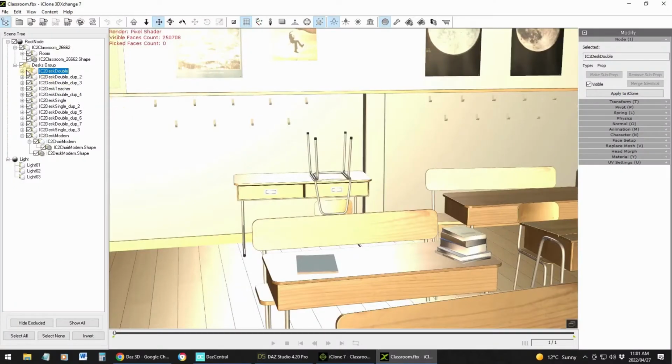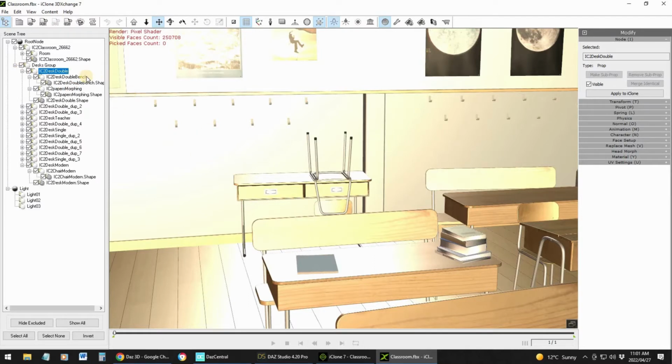But what you need to do is select every single prop, like every desk. You need to click on every single desk, and you click on Make Sub Prop, and you go through this entire scene, so that everything, this pile of books, this single book, this chair, these posters, everything needs to be separate props.